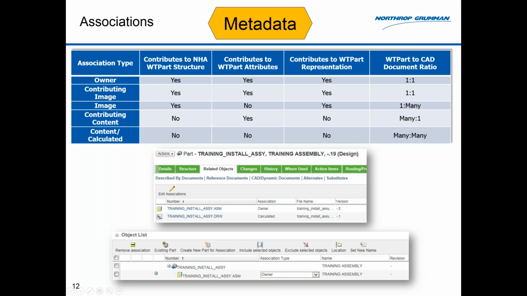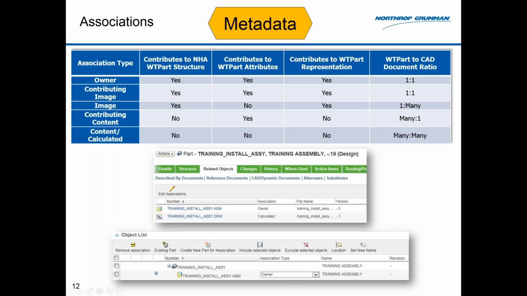CAD passes metadata to its WT part, therefore all associations are managed from the CAD object. However, it's the WT part that gets iterated and needs to be checked in after each association update. Also, care must be taken when renaming and renumbering within the database. Obviously, depending on your business rules, for example, there may be a WT part that exists in a database with the current number of the newly created CAD item.